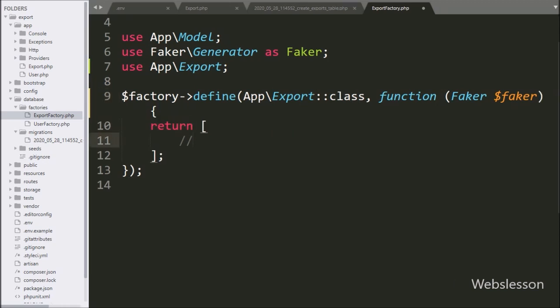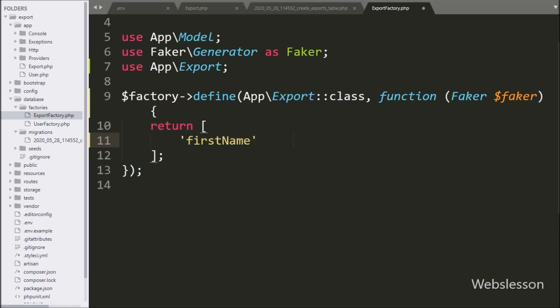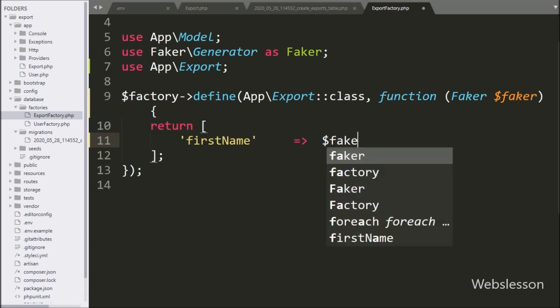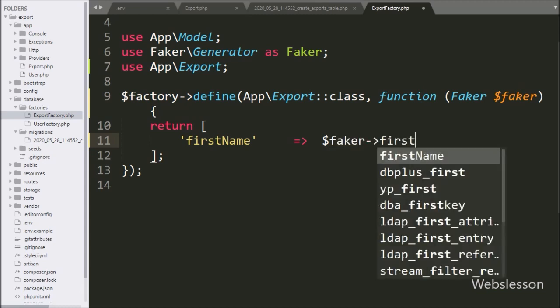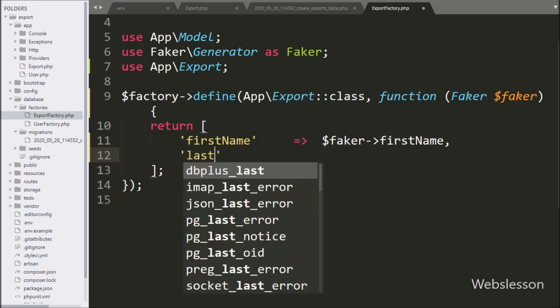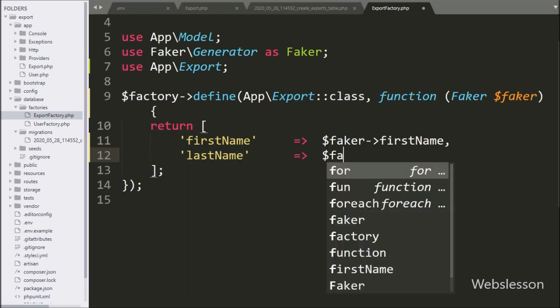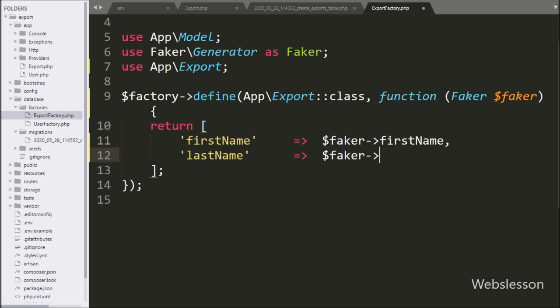Next, under the return statement, we write first_name, the table column name, as key, and in value we write the $faker variable with the firstName property. And in the second key, we write the last_name table column name, and in value we write the $faker variable with the lastName property. So here we have defined in which column, which type of fake data will be generated.